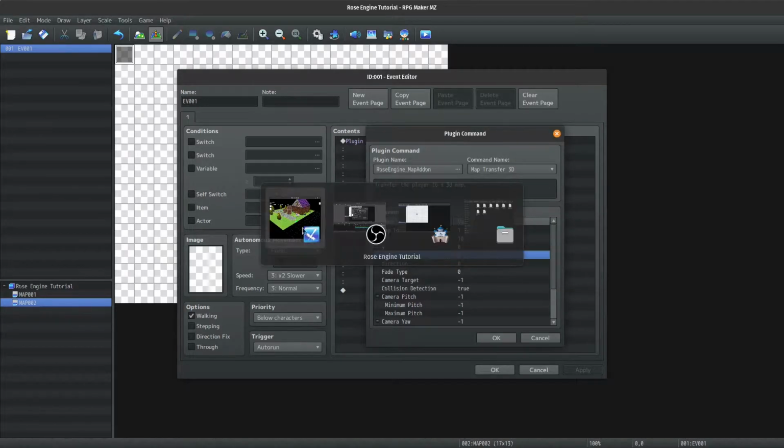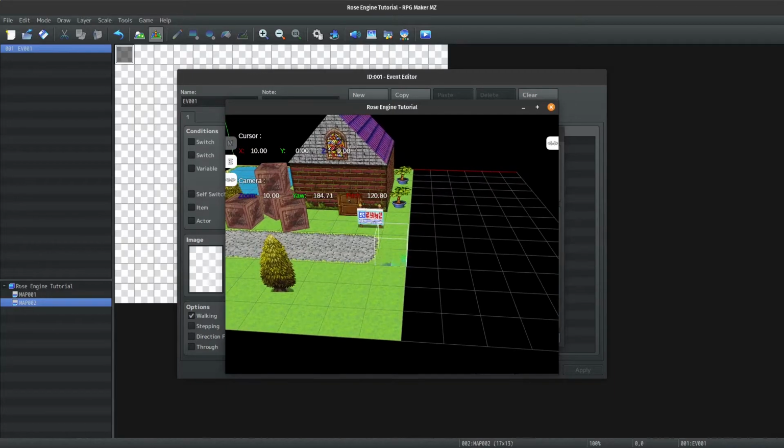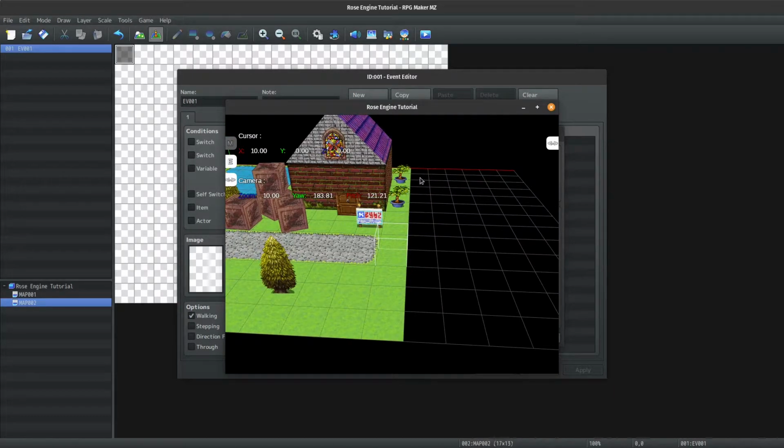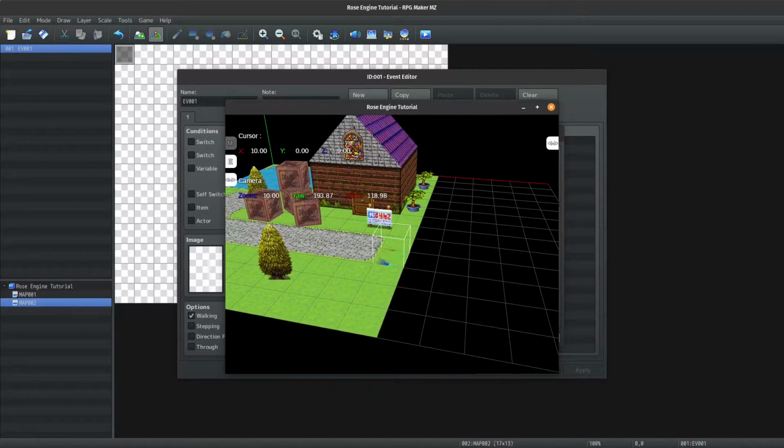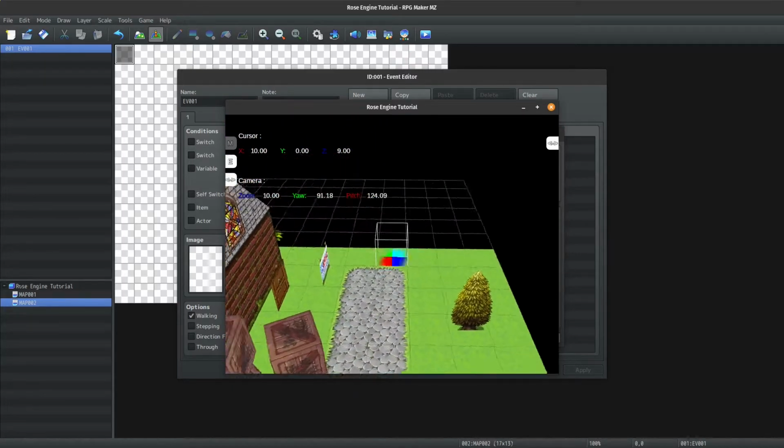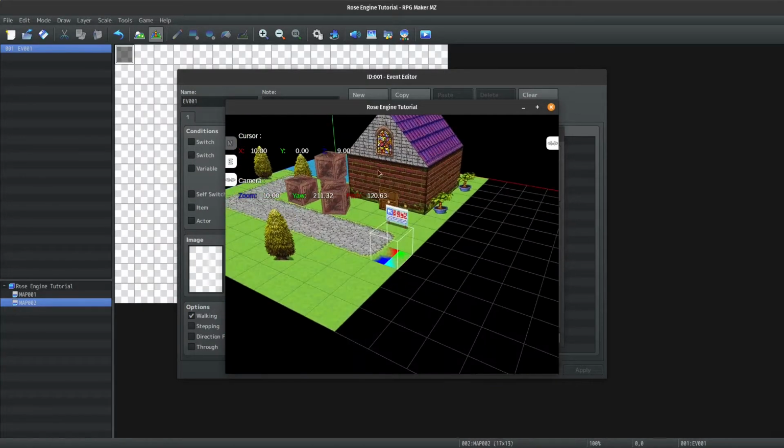Direction type. Now, the direction of the player is in world space, and what that means is no matter which way our camera is looking, if we tell the player to face direction down, he's always going to be facing south in our world. And south is away from the green line along the blue line.